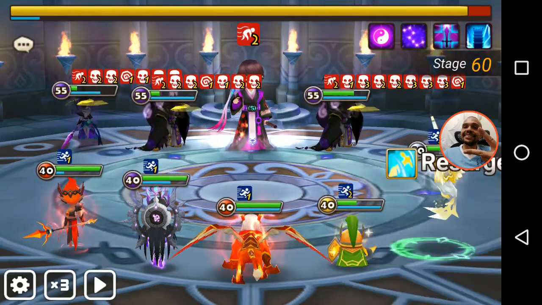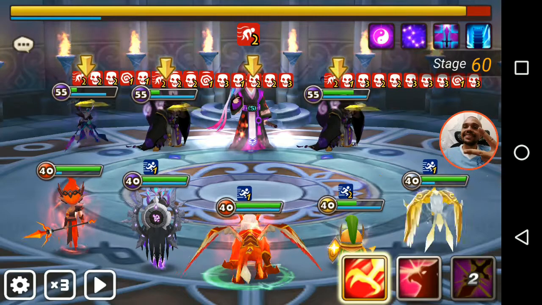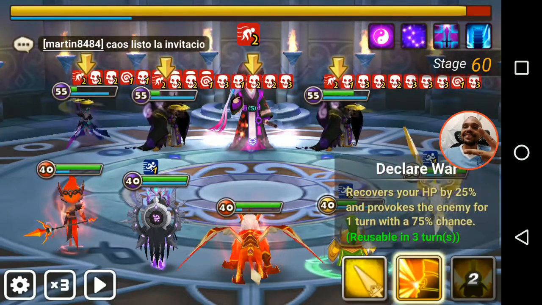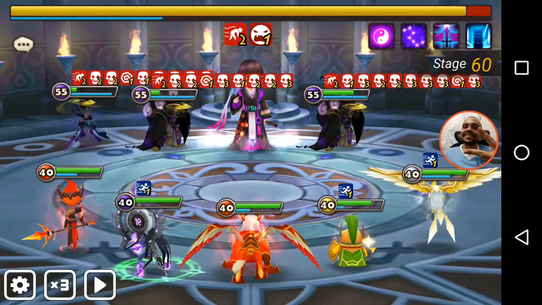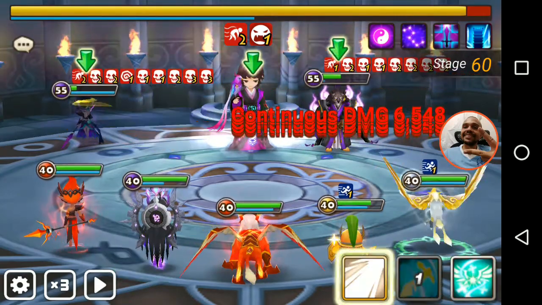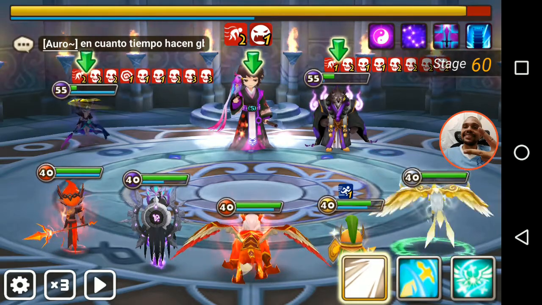And you can also give this research to Spectra, so that way Spectra is going to be pulling back the attack bar of everybody if it is necessary. It is really easy to beat this floor because it's just keeping everything under control, and it's really easy to keep everybody under control here.